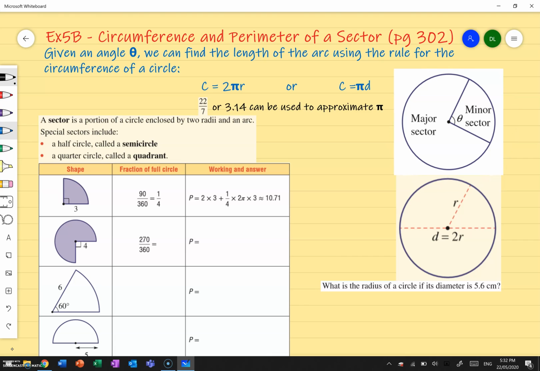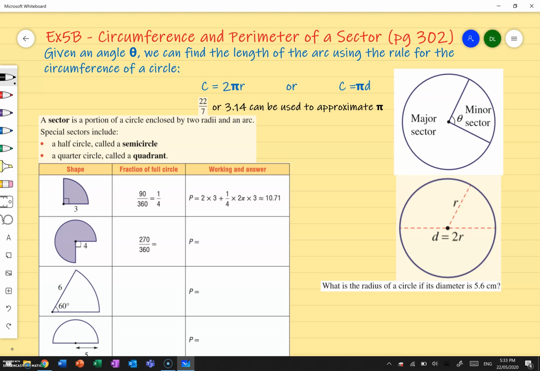So looking at that diagram, we can see different parts of a circle. This over here is what we call a radii, but let's just focus on the different parts. Over here is the angle. We'll just call it angle theta, that's really up to you. So we've got a minor sector, minor being smaller. A sector is that section there. And we've also got the major one.